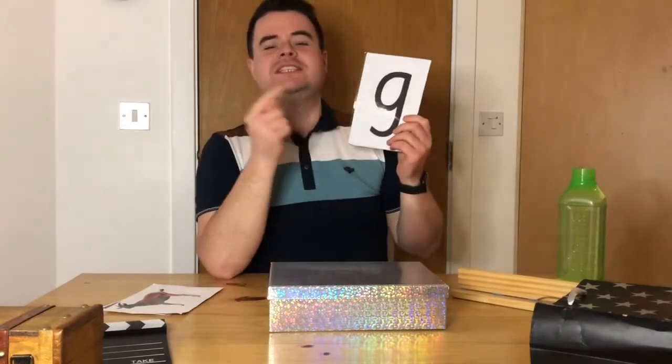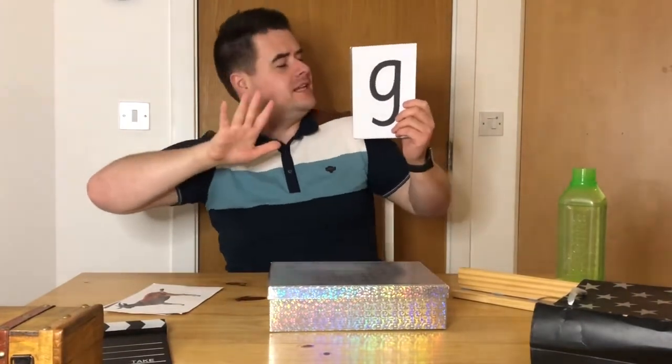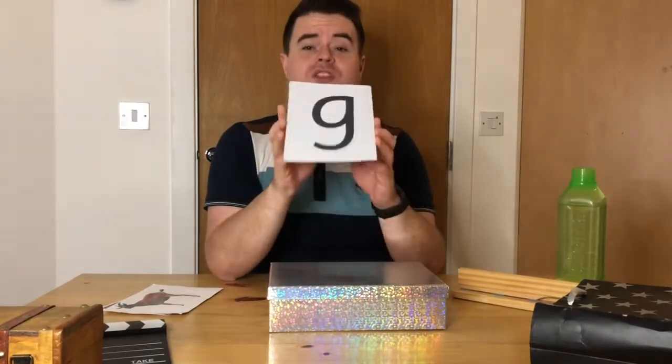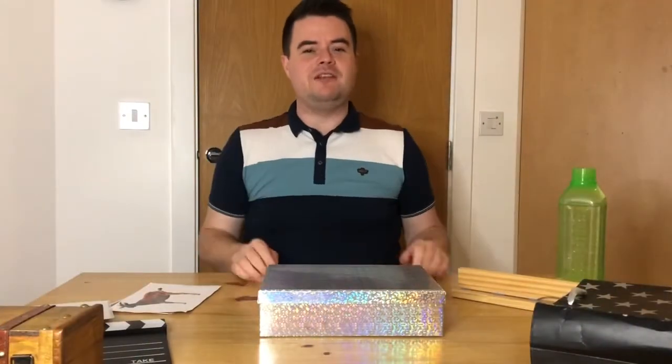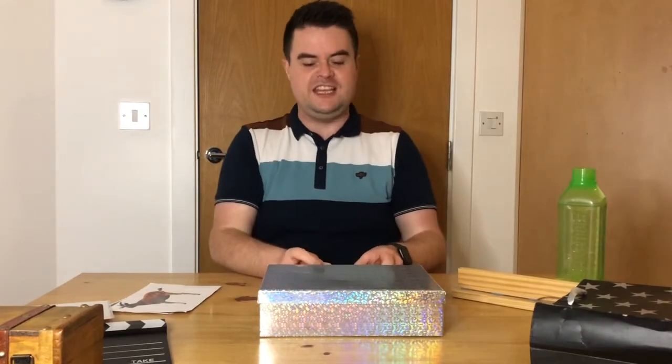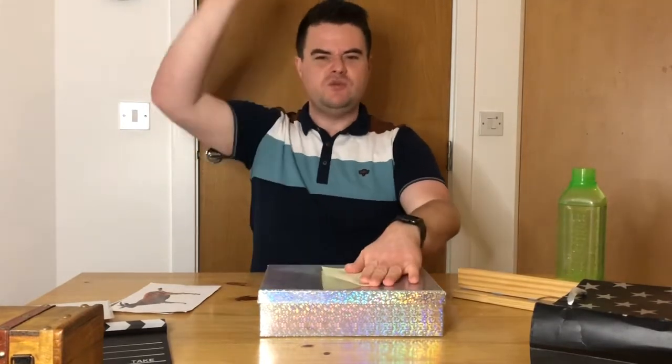And that's what it looks like when you read it. This is how we read it. Well, how about we read some words with the g sound in them? To get you ready for reading, we need to get ready for blending. Get your blending arm ready. Let's see how quick we can do these words. Are you ready? Yes, we are.